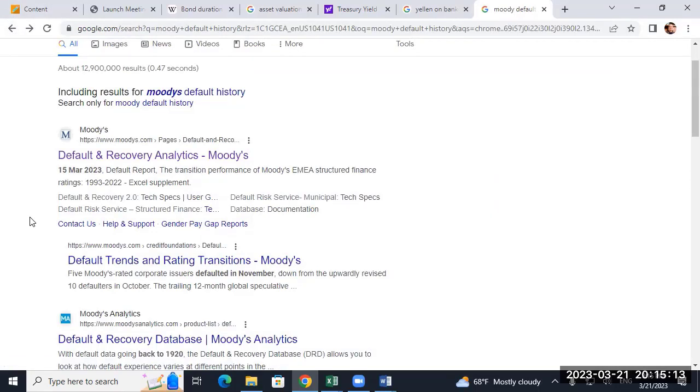S&P has done the same thing. They look ominous when you look at them, but when you actually get into them, it's a lot of numbers and charts that are just telling you, here's the default rates on AAA for the last 50 years. Here's a default rate on AA plus for the last 50 years, every single year. Then they have 20 pages that show you all the defaults that happen in this year. So it's a lot of data that you're probably just going to skim through. A lot of really powerful stuff.